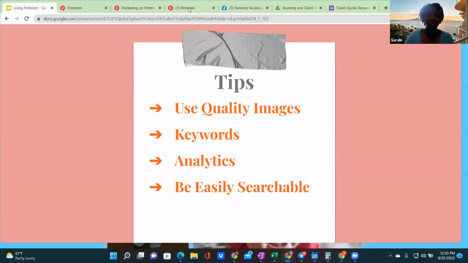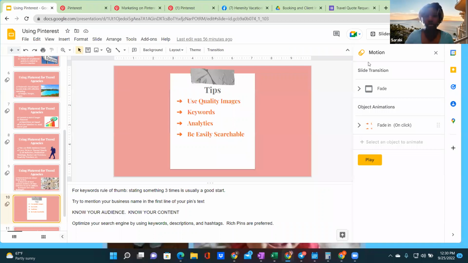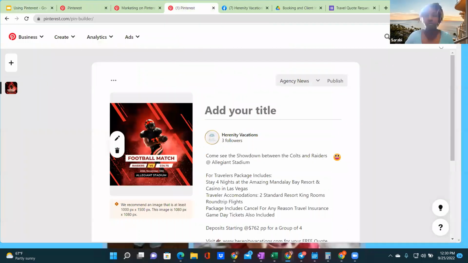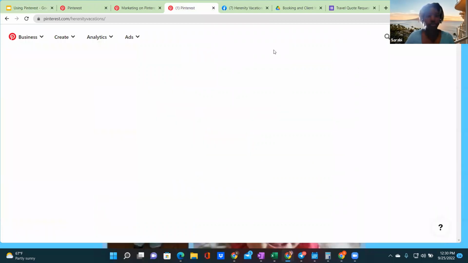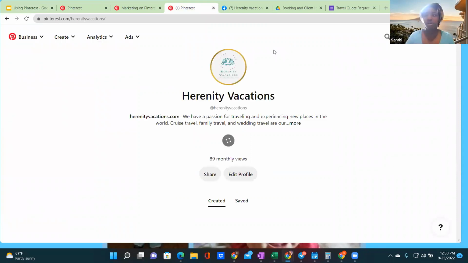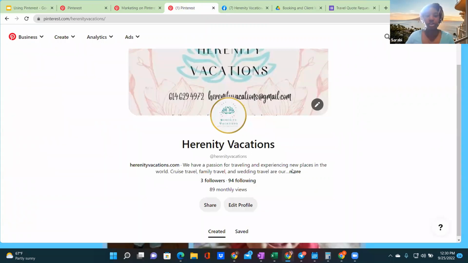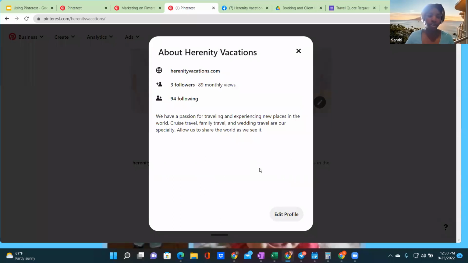So going back into my page, I'm going to save this one. It's going to be posted. This is something I've been having to work on, but keeping things short. So I have a quick 3-sentence description about what I love, what my specialties are, and what I want out of Pinterest. I'm probably going to change this, but this is what I have for right now.